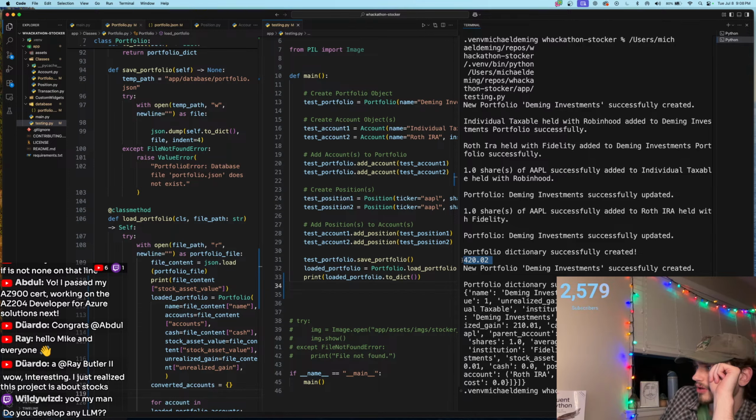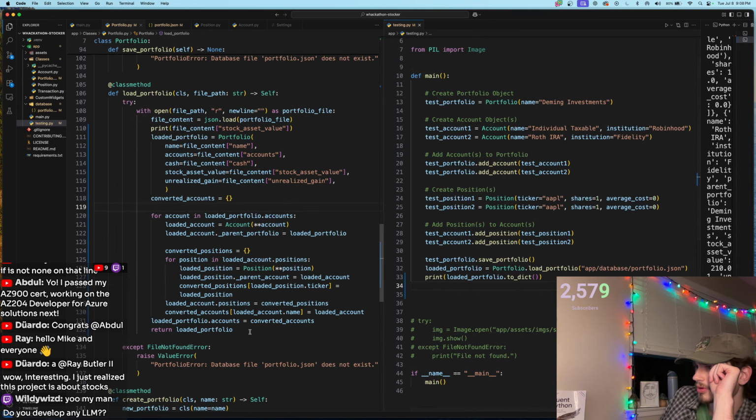But yet, my stock asset value is being set to 1, and same with unrealized gain. Huh.